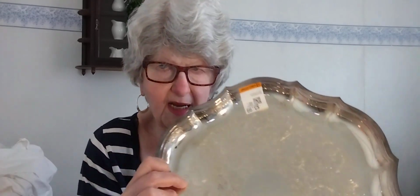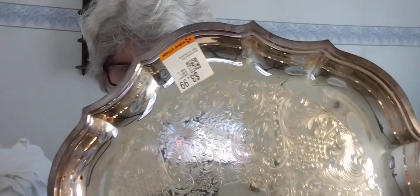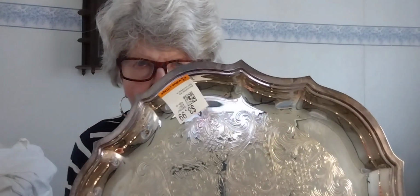Now this is $3.99. I like the detailing on it. You can see some of that engraving, but on the back it's not marked at all anywhere on this tray. But you can tell it was well used. It definitely has the patina. And we scraped some of the spots on it. It just needs a good washing, and it was $3.99, as you can see on the price tag here. Yep, $3.99, and so that'll be good and handy, you know. Put your little cookies and crackers on there, and some tea, and good to go.